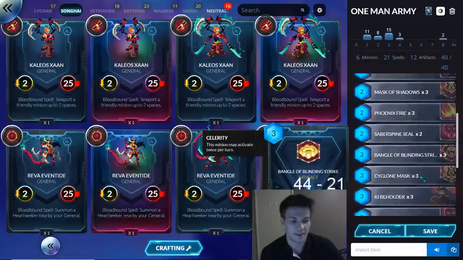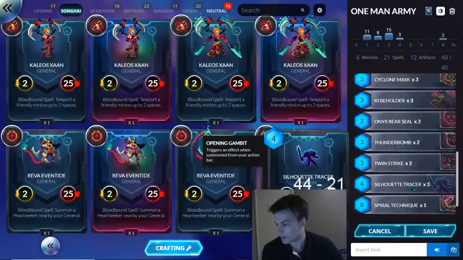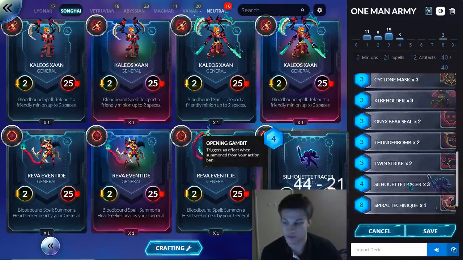So, we actually run 6 minions. Now, Silhouette Tracer is a pretty obvious one. We're playing with our general. We want to get away from him and hit him from range with Cyclone.